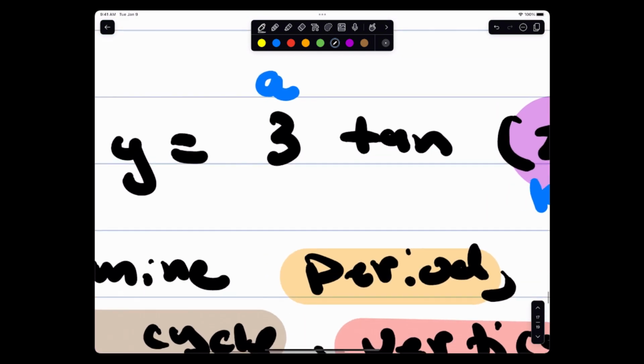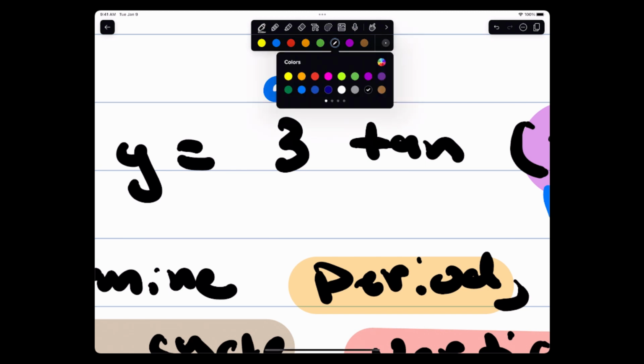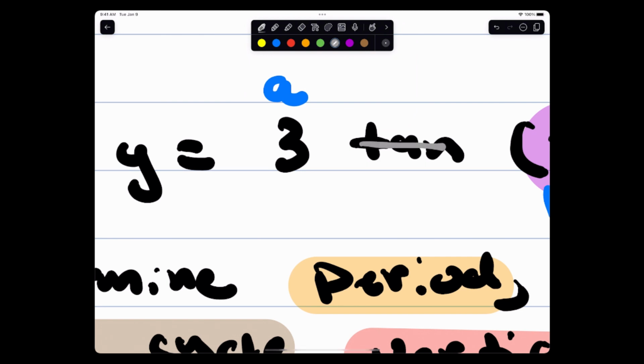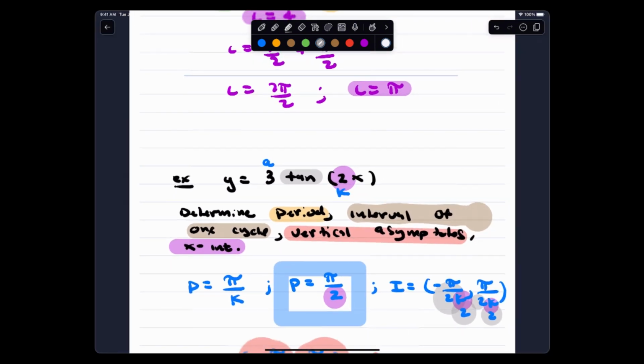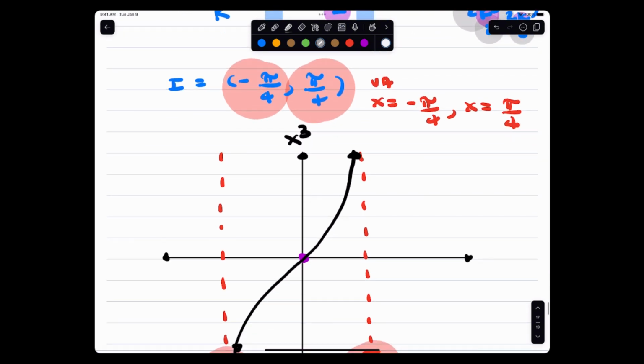Now, I also want to say to you guys something here. Remember this a value being 3? Well, there is no amplitude for tangent. This is a tangent curve. So remember that important detail. You're graphing tangent, and with tangent, like cotangent, there is no amplitude. So that value 3 is just a constant in front of the tangent that could make this sharper or wider, meaning it's just a sketch. I'm not going to compare different values of A there, but it's just a sketch.